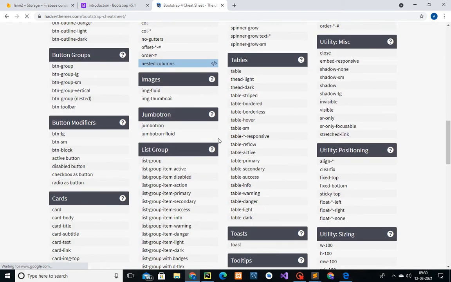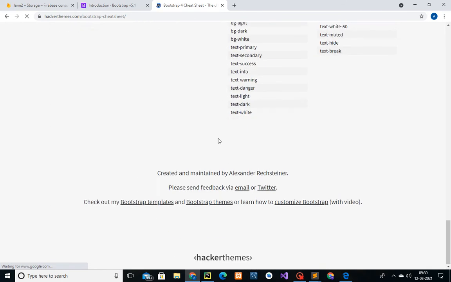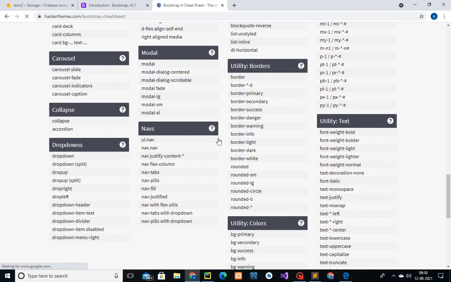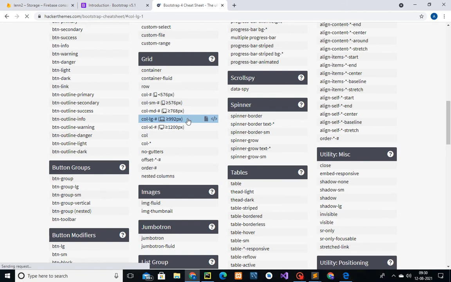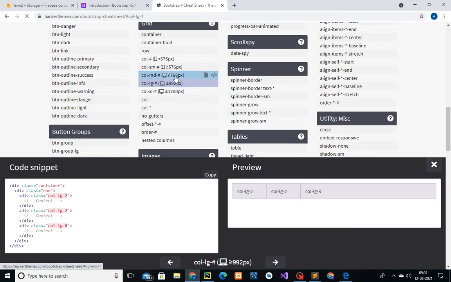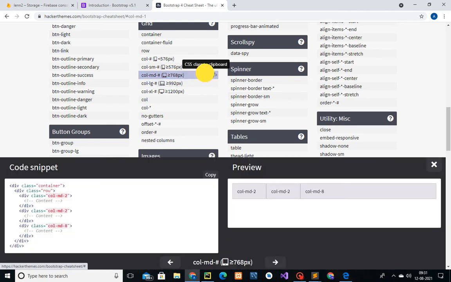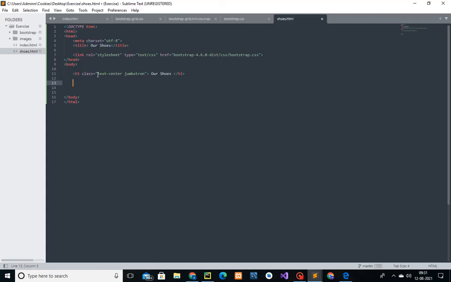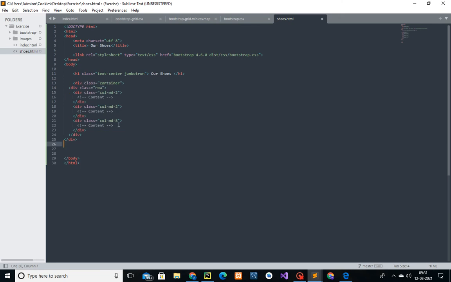You can go through the sheets one by one for you to choose at least what you want to use. Now, I want you to come and copy this one, or just what we're going to use. Just click on this one, the one with the mid. Then copy. Then go back to your project, then paste there. This is the same thing that we had done in our first project.